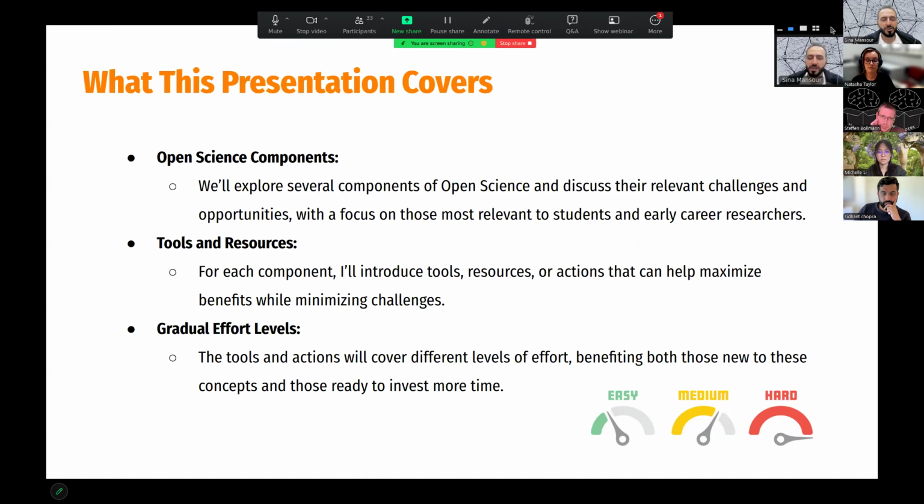I will try to introduce different tools and resources that would come in handy, I believe, particularly for beginners, but I have also tried to include different levels of stuff that people could do. So some of them are more attuned to those who are new to these concepts, and some other tools or resources may be beneficial for people who have some previous experience with open science.